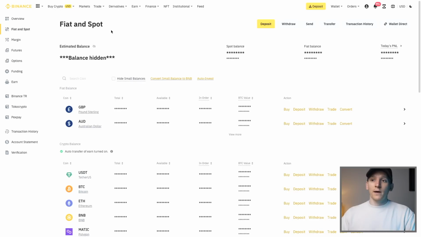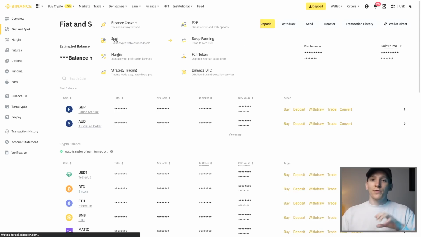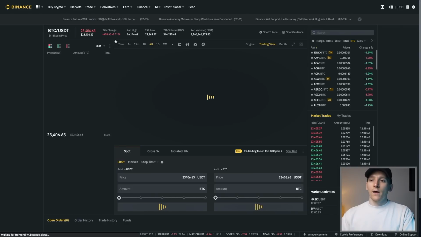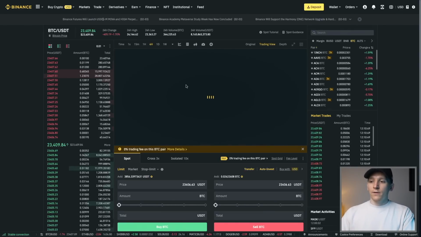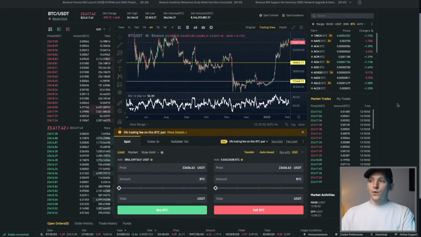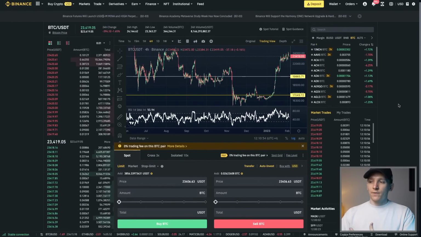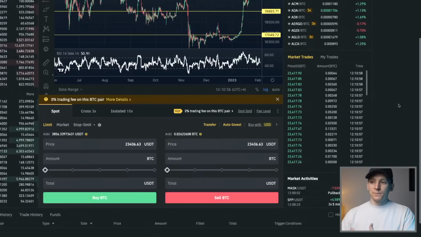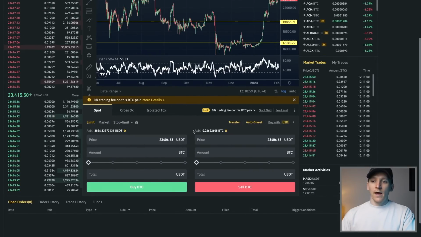Let's go ahead and trade a cryptocurrency in the spot market then in the more professional way with the lowest fees and the best prices. So we'll go through this entire screen. The first thing to note is that you can see your balances here. So if you want to go ahead and choose a cryptocurrency that you have ownership of in your spot account, you will see them here and you'll see the balances.